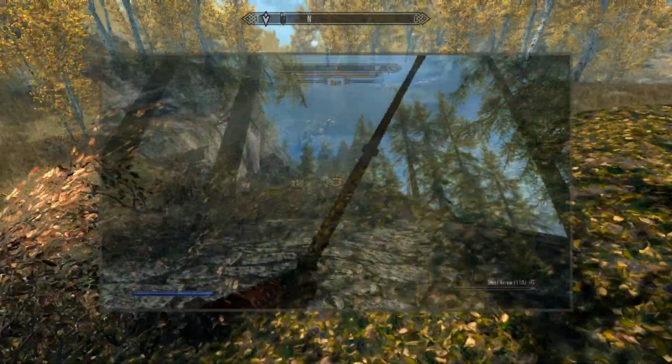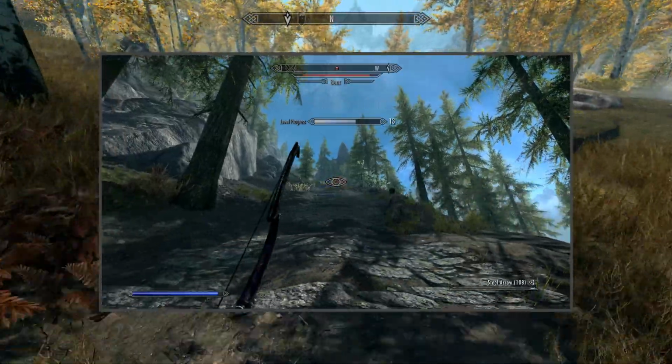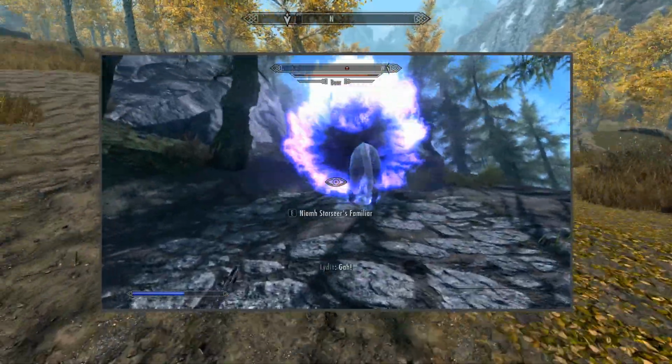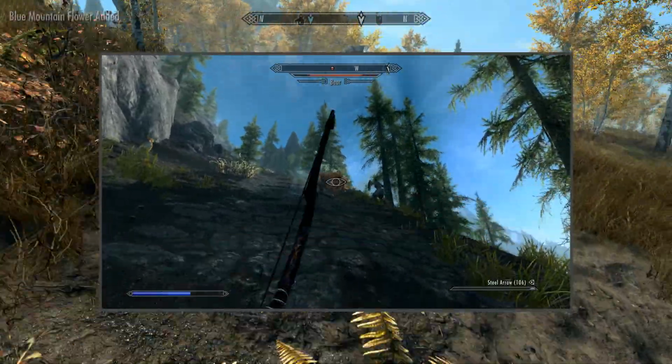I may have mentioned you might see a few bears on the way, and I think that's a bit of an understatement. As you can see, my archery is increasing, my conjuration's increasing, so even though it's a bit of a pain in the hole, it really is beneficial in the long run. Anyway, deal with him and move on.